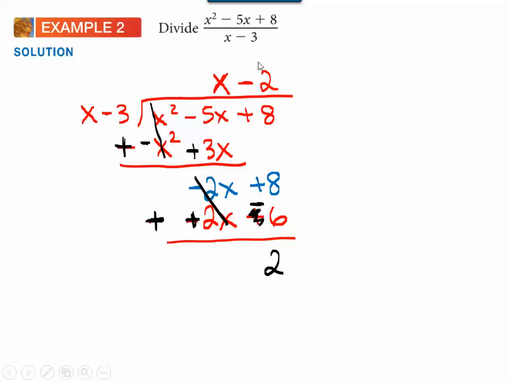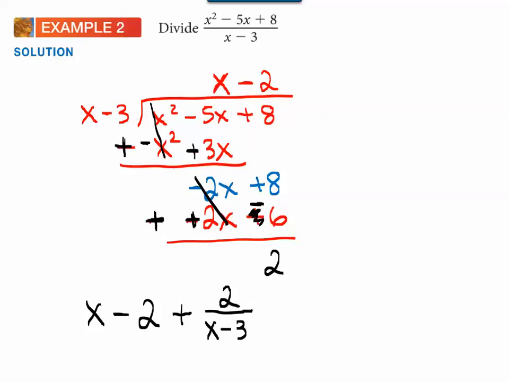So how do we write this all together? We're going to write it as sophisticated 4th graders, okay? We're going to write it as a fraction, not the r stuff. So we're going to say x minus 2, that's the top part over here. How do we include the fraction? We're going to say this plus 2 over what we were dividing by in the first place. Okay, good there.